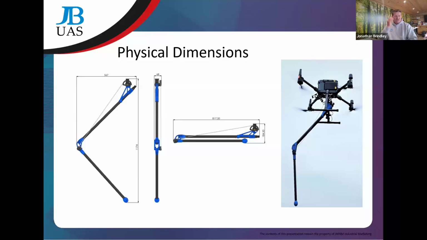So some physical dimensions. So you can see there. The key one that I've mentioned already is that when you get your measuring stick out and you measure how far away that single sensor is from the drone, it's over 1.2 meters, and that's the difference that you're getting from the R3 and the R4. It's much further away from the drone, and you can see on the right hand side a picture there of how it looks.